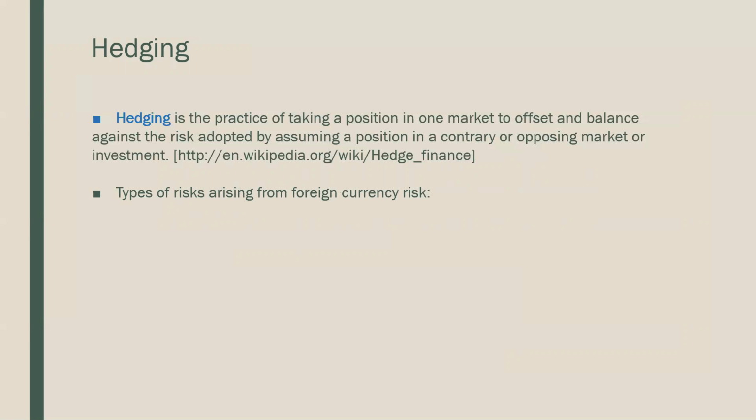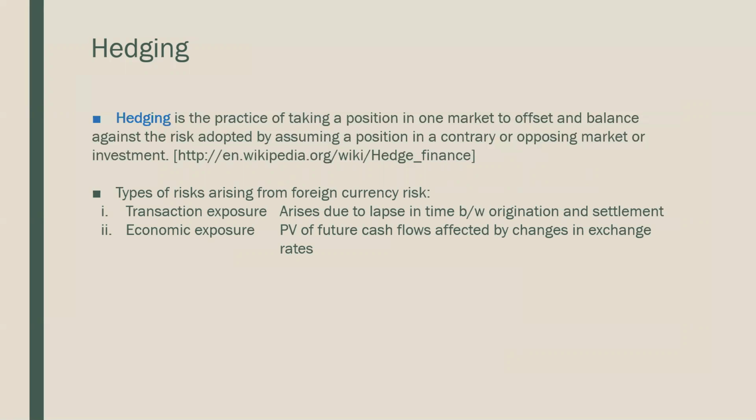The different types of risks that can arise from a foreign currency risk include transaction exposure that arises because of the lapse in time between the origination of a transaction and the settlement. There can be economic exposure, which is basically given the fact that the present value of future cash flows can be affected by changes in exchange rates.